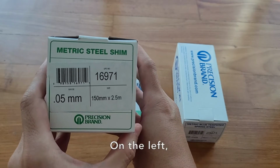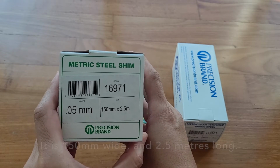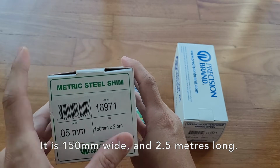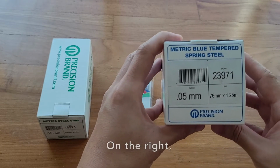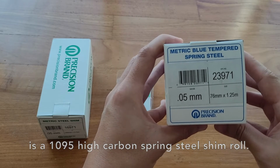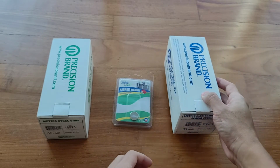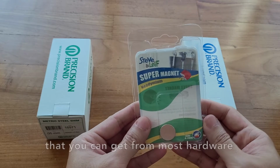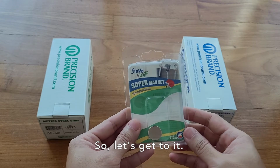On the left is a 1008-1010 carbon steel shim roll. It is 150 millimeters wide and 2.5 meters long. On the right is a 1095 high carbon spring steel shim roll. It is 76 millimeters wide and 1.25 meters long. In the middle, it's a magnet from Steven Leaf that you can get from most hardware or stationery stores. So, let's get to it.